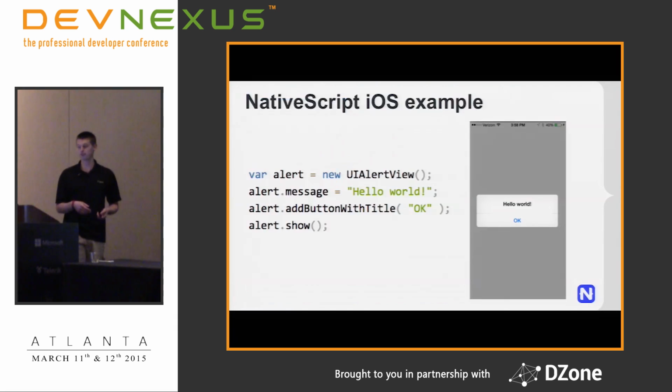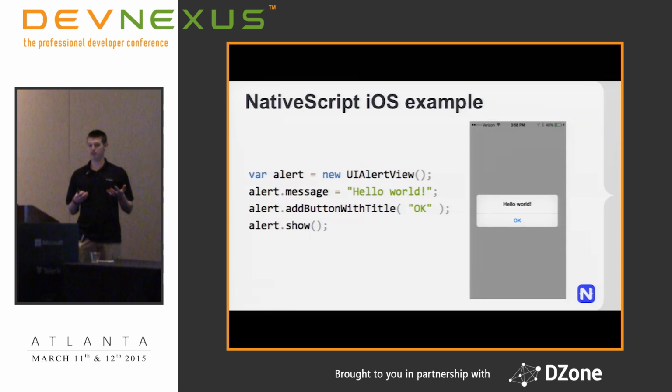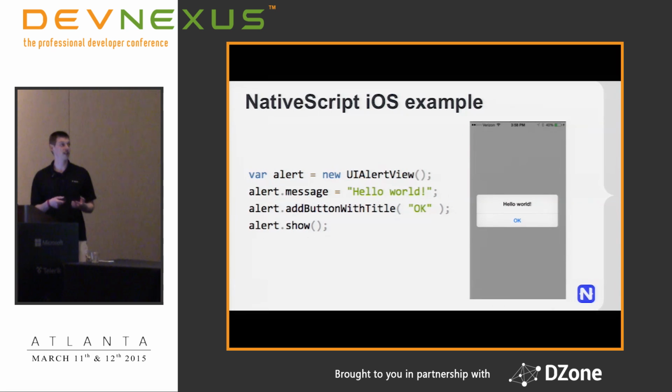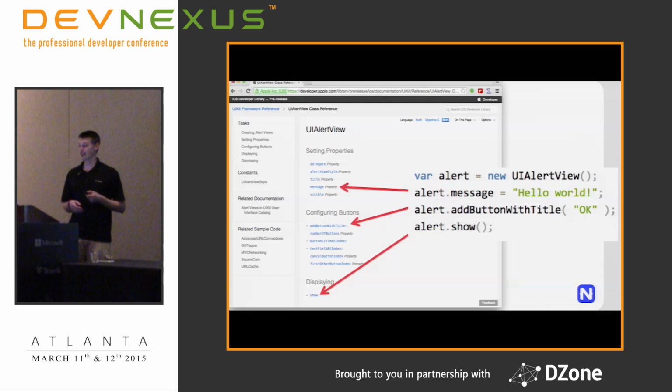And remember that NativeScript is cross-platform as well, so the same sort of code can be written for iOS. The same type of thing here. This is JavaScript code, so these are all valid JavaScript, even though the APIs are weird. This is actually calling an Objective-C UI alert view, setting its message property, and then calling a few methods that are Objective-C methods. If you were to look at the iOS documentation, you could make a mapping. You could say, oh, that's the message property in these docs, and these are the methods that are available, because NativeScript is actually making the complete native platform available to JavaScript. So there's no cross-compile. That code is actually running.